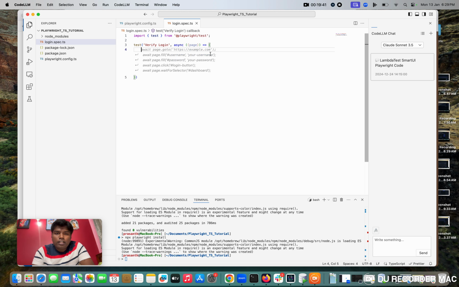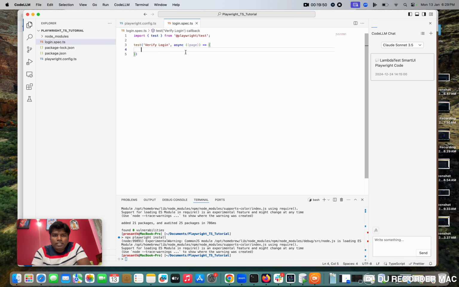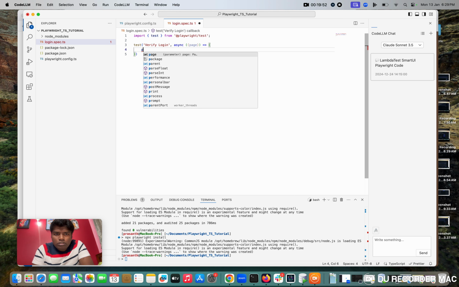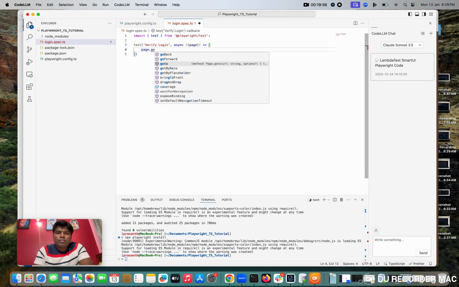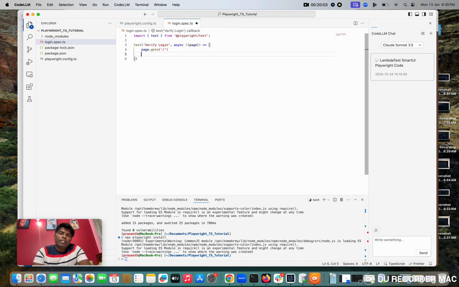So already we went to the URL. Right now I don't want to go like this, the base URL is running, but what I want to do is, in this page dot goto. In this you can ask what we need to go to, simply put a slash, because the base URL is already coming from there. So here you want to go to the same URL, we are not doing anything, and this is a load state wait. So this is what this means.